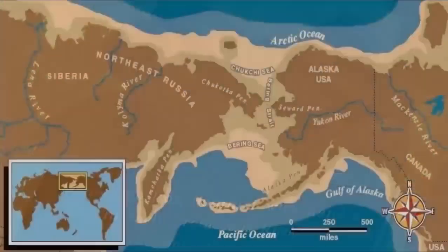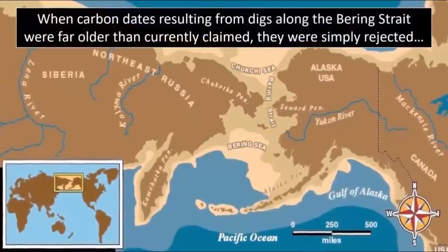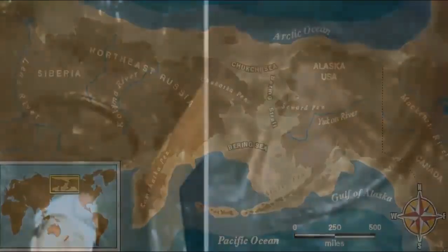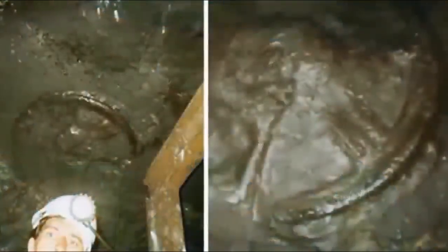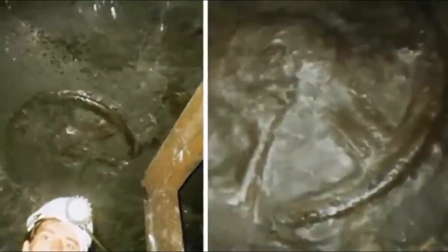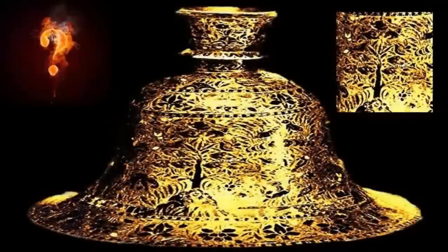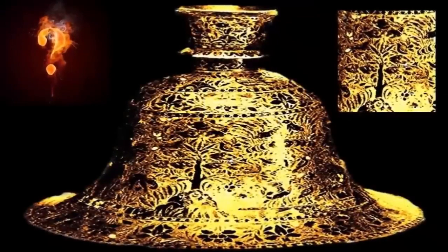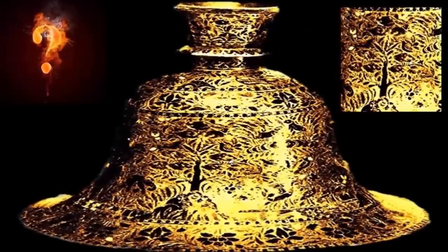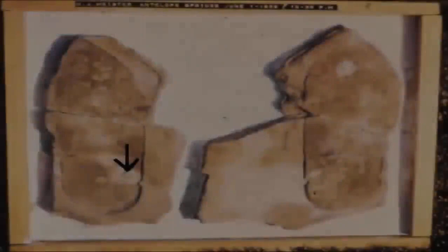Thus, when an object turns up which contests these so-called already established factual ideologies, it is either simply dismissed, or those who oppose such possibilities of its existence go to great lengths to discredit its authenticity in any way. Furthermore, it must be mentioned that many more than could be attributed to coincidence have mysteriously disappeared over the years, scenarios and events which simply strengthen the original claims of the object's authenticity. Our next artifact of interest being no exception.